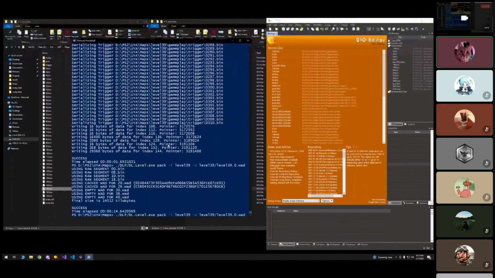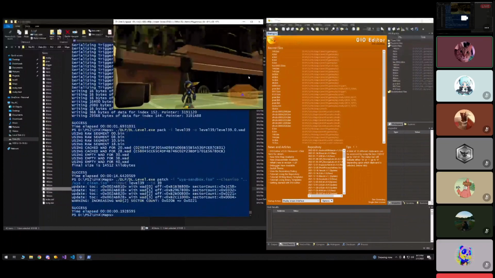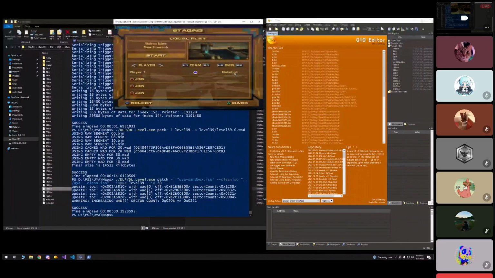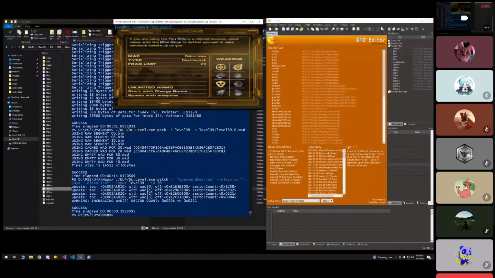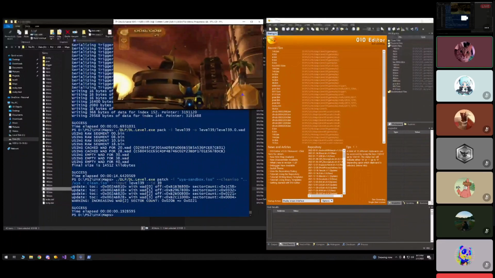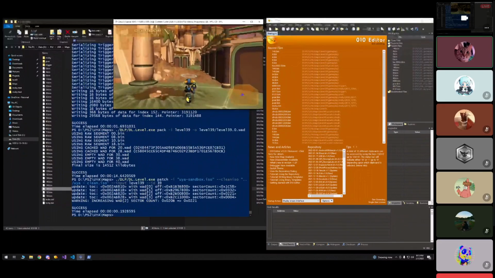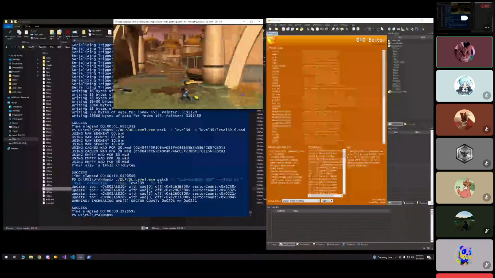Yep, we're still within our limits, so let's patch that. And let's try this again. Yep, so now you can see we've got the Marcadia sky and the lighting's been fixed. It looks a lot more like actual Marcadia now.